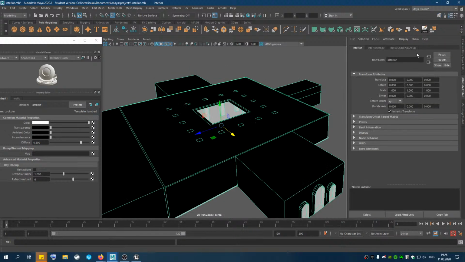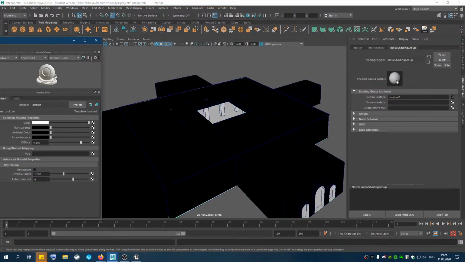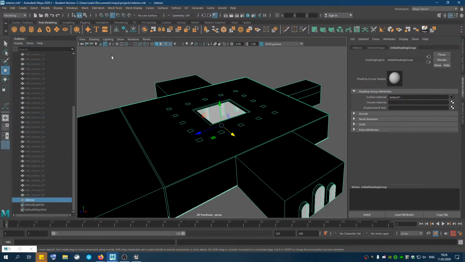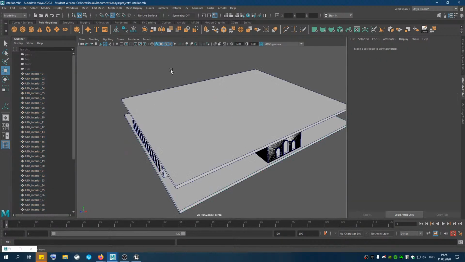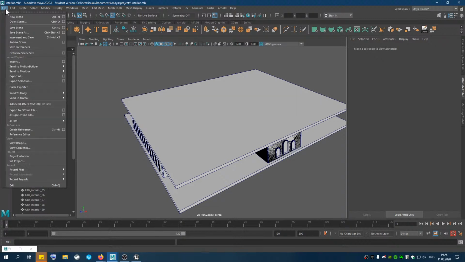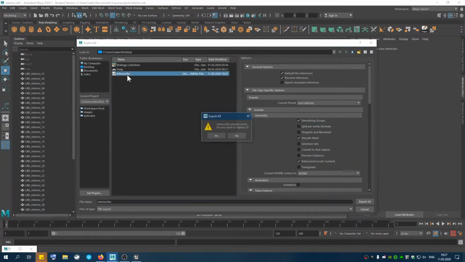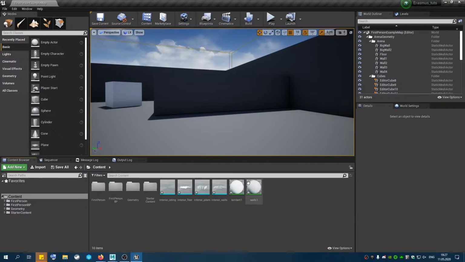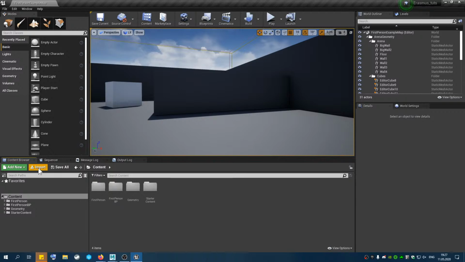Let's see in the attributes. No. It should create the ceiling material. Okay, sorry guys. I don't know what's going on. So let's just export it because we are out of time and it's taking too long. And the next time I will think about the materials. So yeah, let's export it again. Yes, materials, whatever. And let's now remove this and import it again.